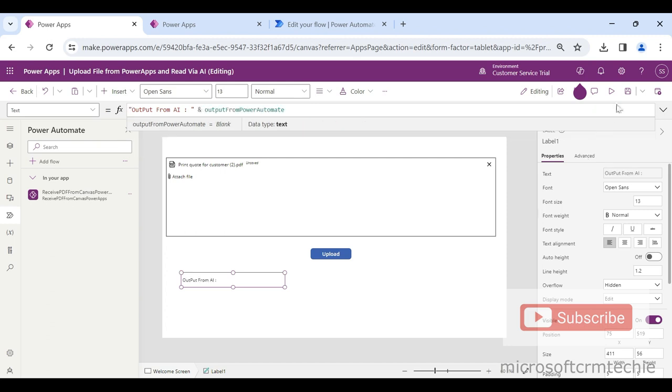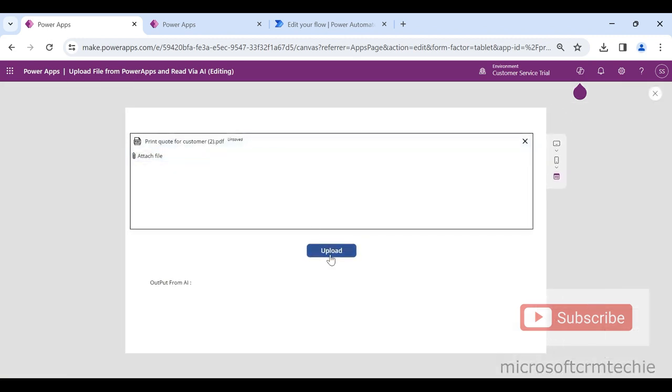Yeah. So I'll directly run this one. I'll upload this. Let's wait for the upload to be done, because obviously the AI will take at least 10 seconds, based on the size of the file. So here you can see the name automatically gets populated.